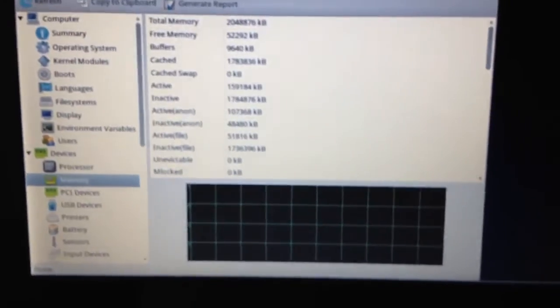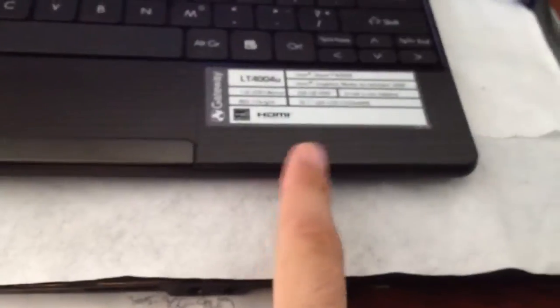So, got a 2 gig DDR3 and fits right in there. Just lift out the keyboard, get the battery out, and then the back door is gonna pop out and just switch the little chip. You guys have a 1 gig, and then just switch it out. It's like $13 at CompUSA. Or actually, yeah, it's like 12 something. Alright, well, good luck.